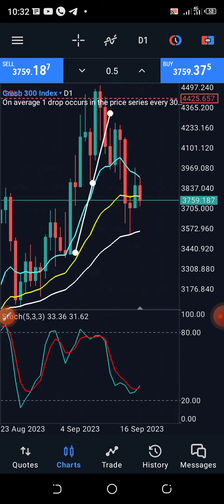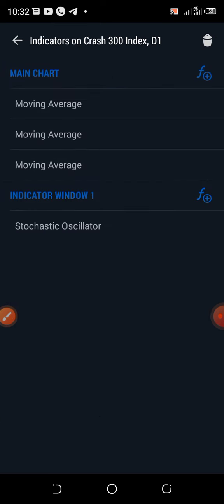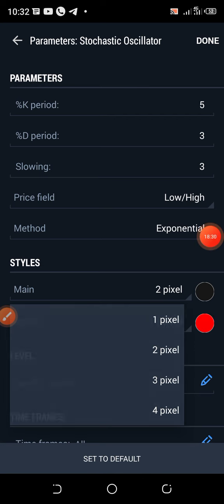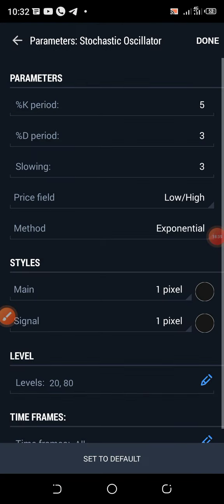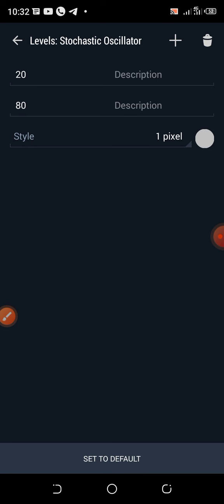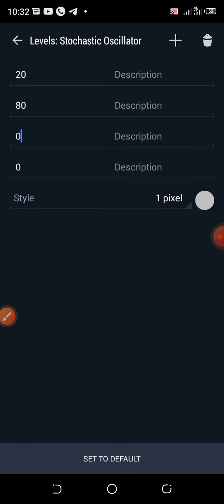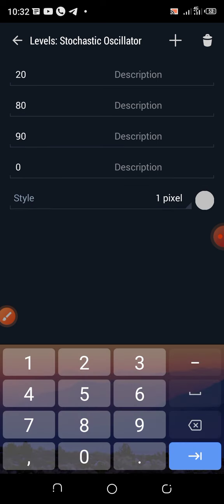So these things are what we combined together. Then the next thing we combined was to add another stochastic oscillator, but this time we'll make this place a background color. We'll make all these places a background color. Why? So that we can use it to get what we want in adding another distance. So here we'll add 90, and here again we'll add 10. Once we do that, we'll set it up like this. This is what we'll have below.